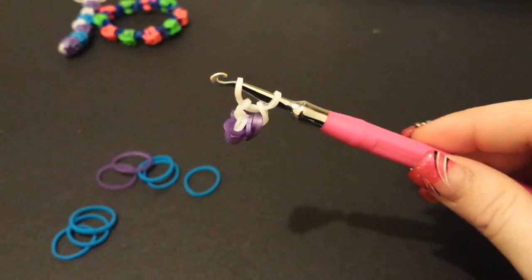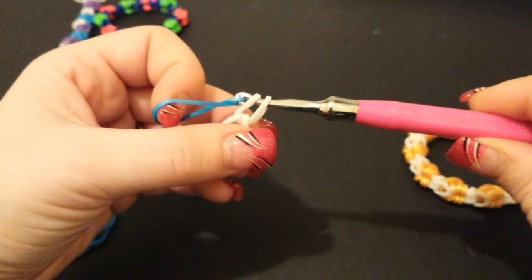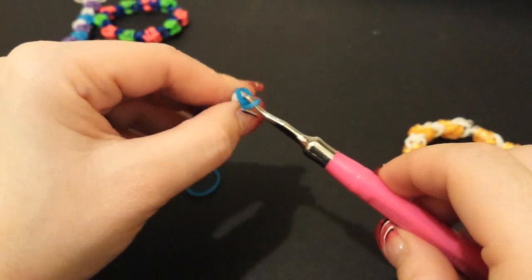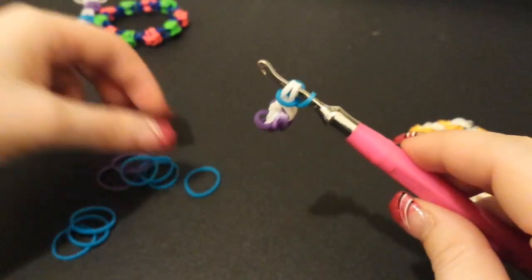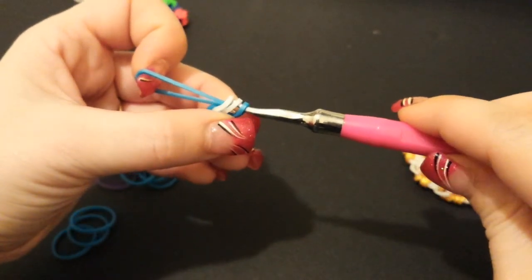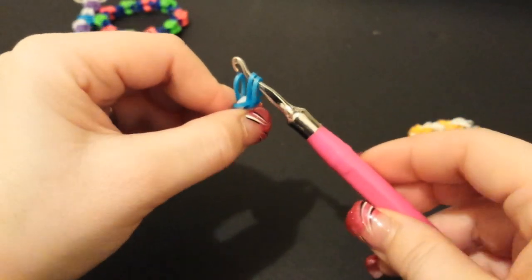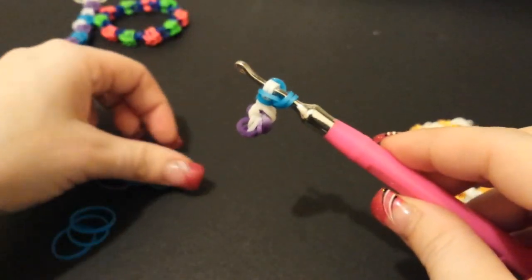And now we'll start on our next color. So you do two inner bands before you do your outside pattern. So pull that through, reattach. Get a grip of it and slide that first band off and grab it. Push down and push through like so. Grab your next blue. Remember, you're only bringing it through the cap, not through the blue, like so. You're going to grab that first band and pull it down and push it through. And do that one more time.